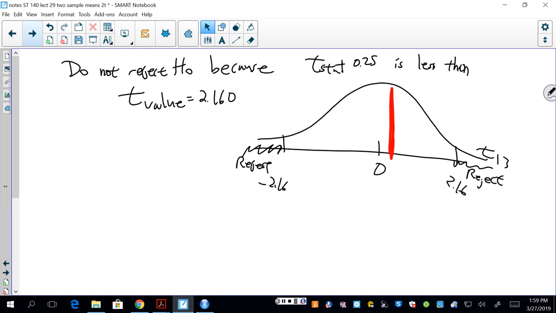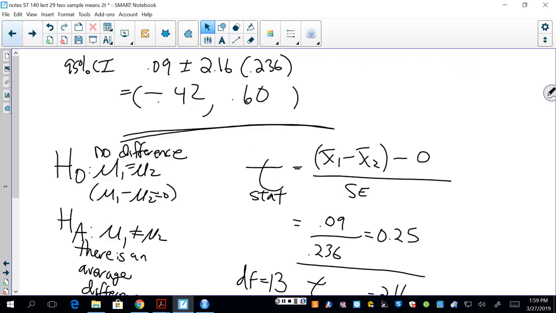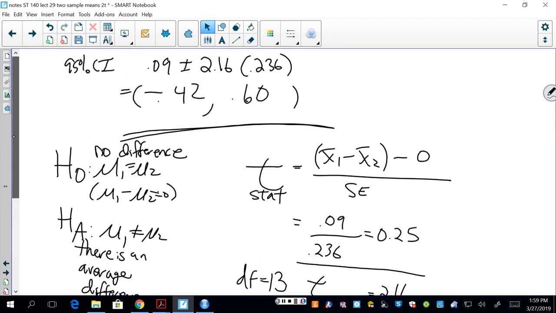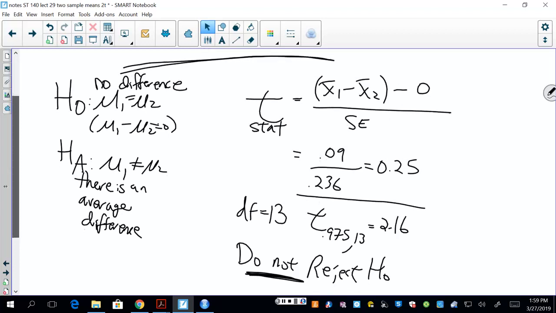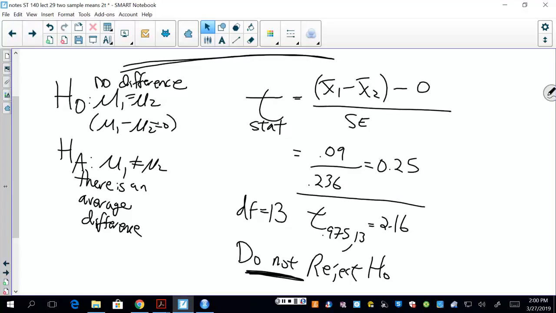Could you go back the last page? Yeah. So this one. So we got our confidence interval, our hypothesis test. You only need to really do one of these things, either a confidence interval or hypothesis test, right, to answer the question, are they different or not? Because the hypothesis test doesn't reject 0, the confidence interval includes 0, so 0 is not unusual.